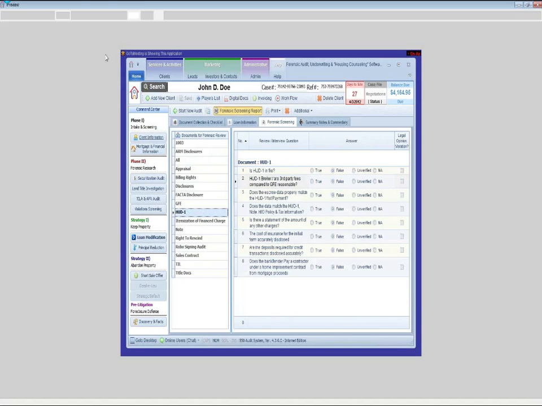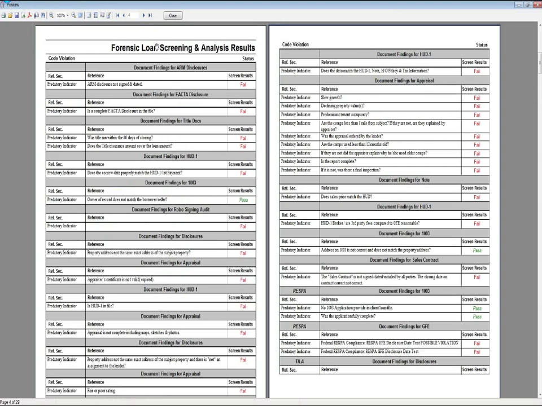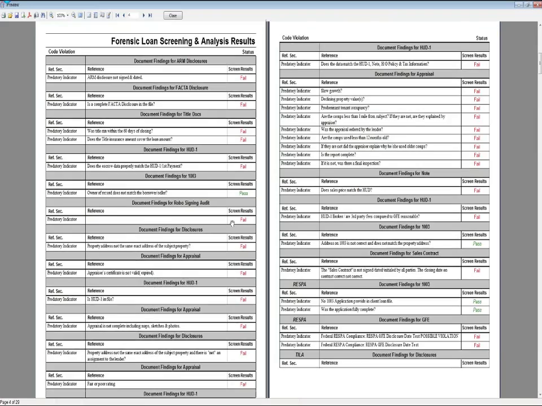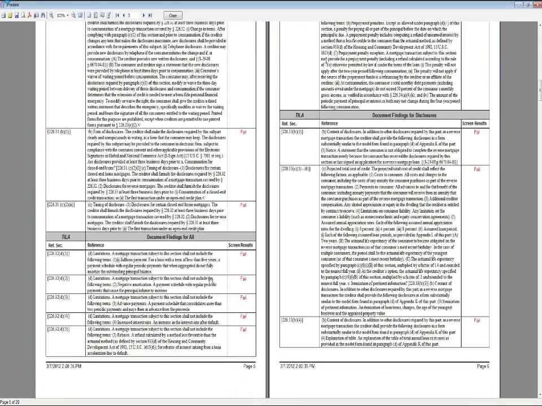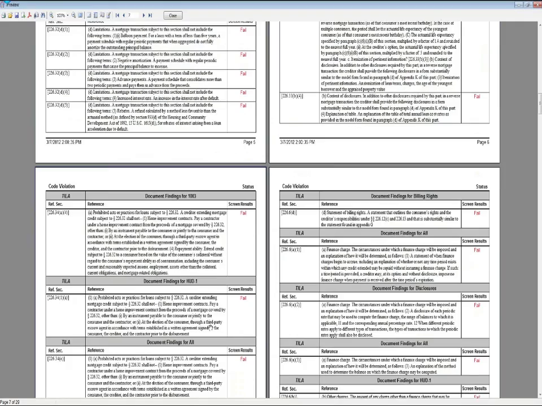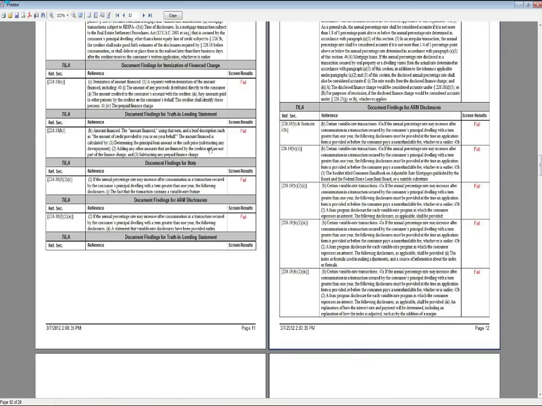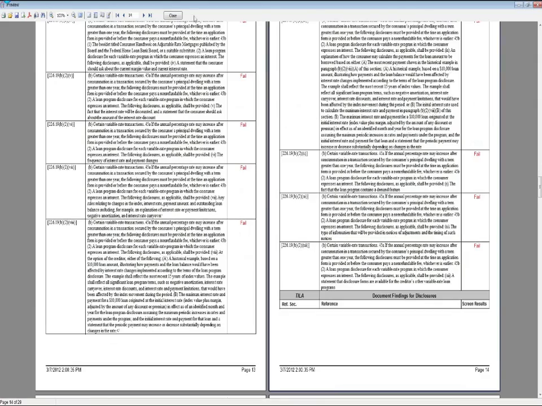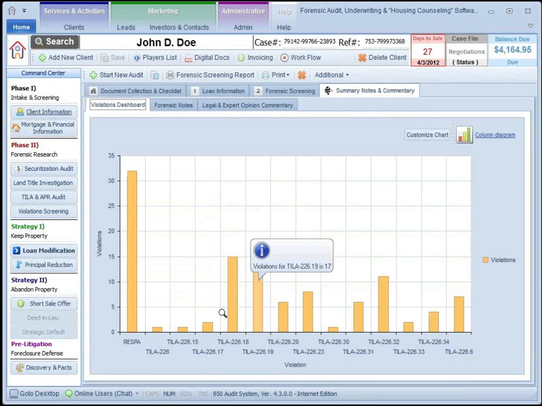If you print your forensic screening report, it'll print your forensic report, and I'm going to go ahead and make sure, I know that sometimes there's a lag, so I want to make sure you guys see it on your screen. And this will actually start a full forensic report that'll come out with listed violations based on those screenings. Depending on how much screening you do, it'll start pulling out more and more documents and violations as you screen for them. So this kind of helps you with your initial discovery, okay? And you can do notes, and it'll tell you how many violations there were, and so forth.